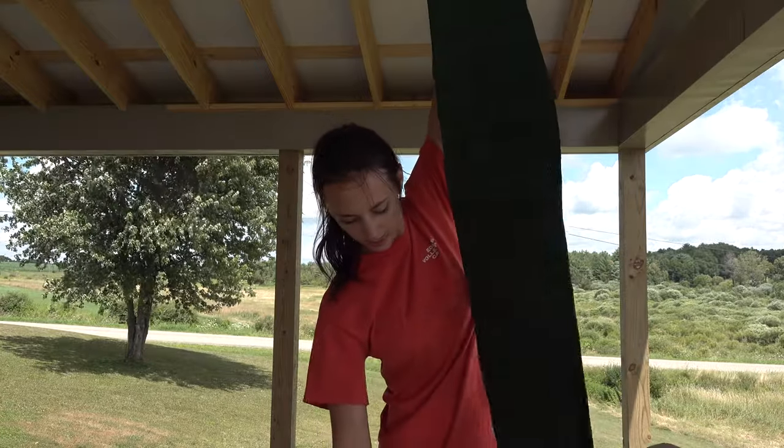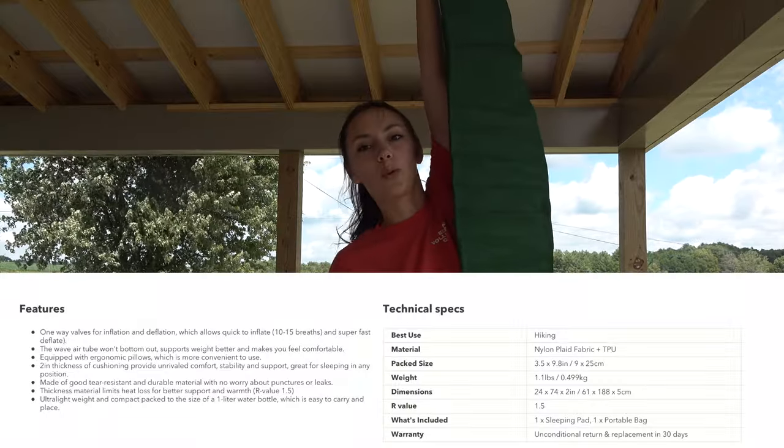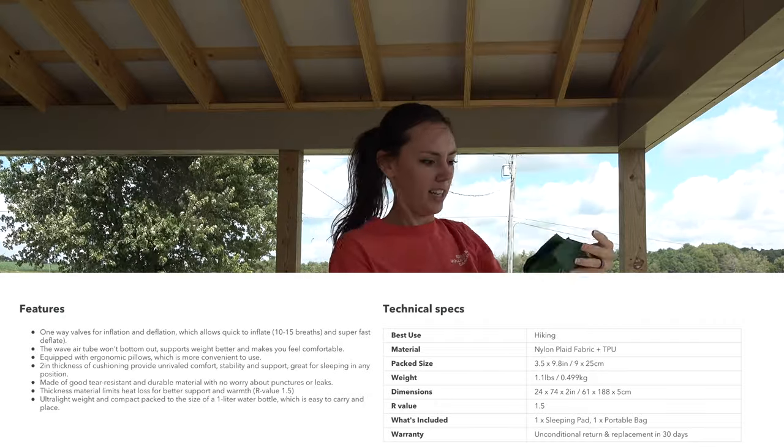So this is the sleeping mat fully unrolled. I'm about 5'5", and it's quite a bit taller than me. So I'd say it's probably closer to like 6'5", 6'8" as far as the length.